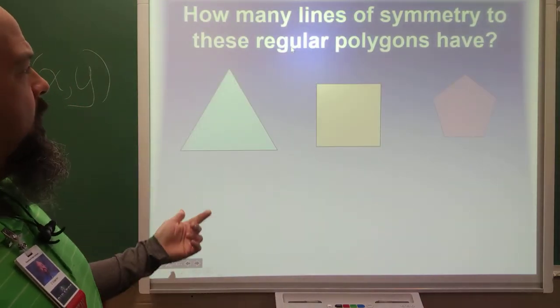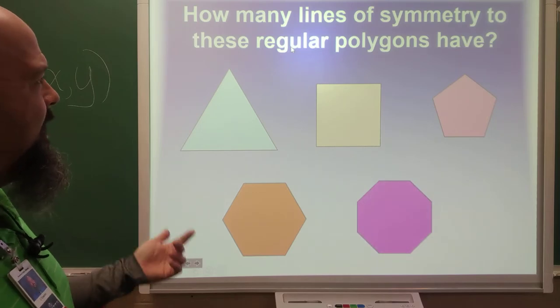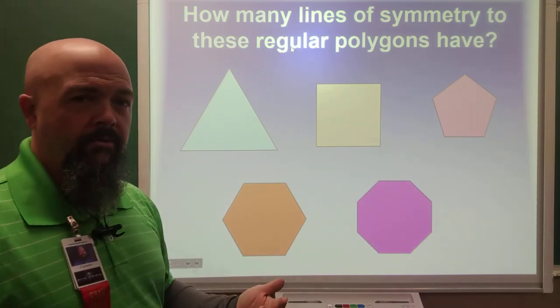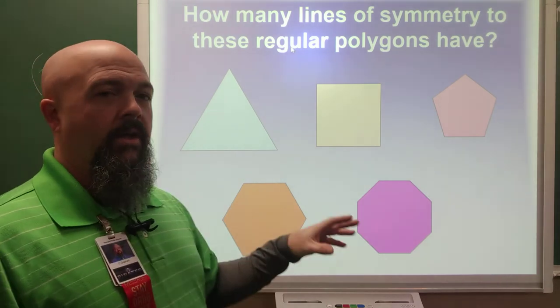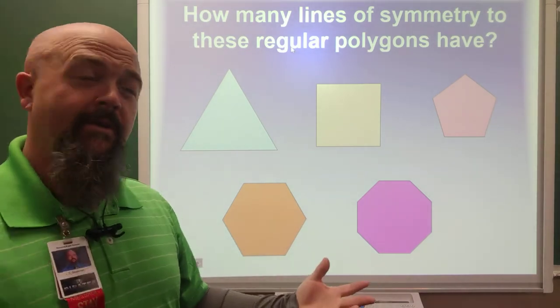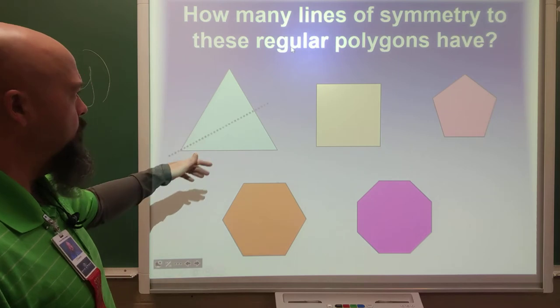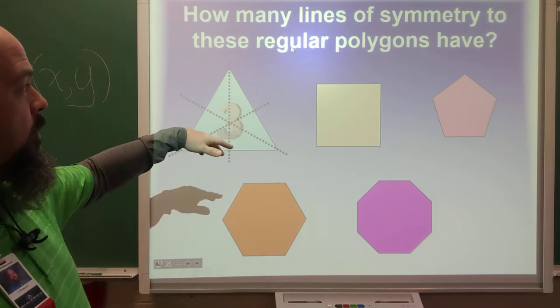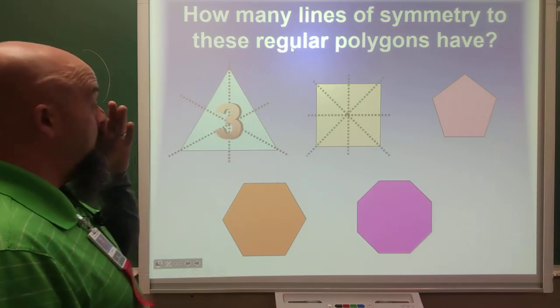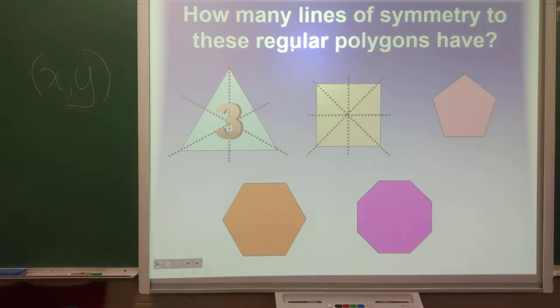Polygons. How many lines of symmetry can we pull out of these polygons? I'm going to kind of rush through these again because we're not in class, so I don't need class participation. So, we're just going to go through the triangle. Of course, we can get how many? Looks like we got three. Square. What about the square? Square we can get? I see four.